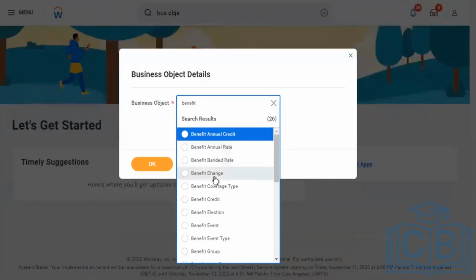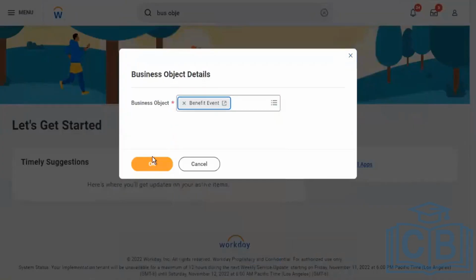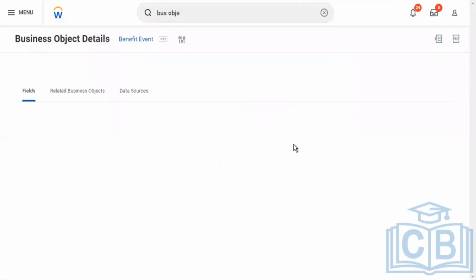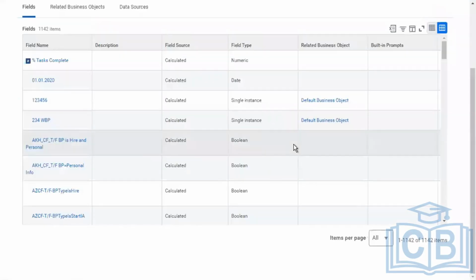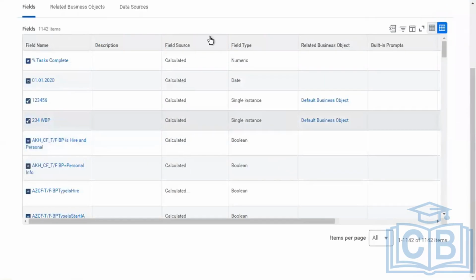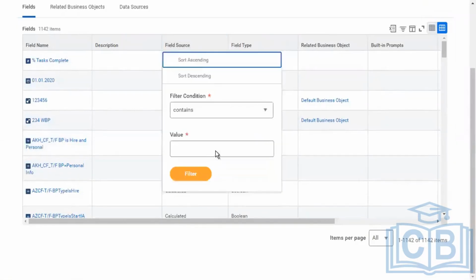Let's say benefit event. Let's pick up this example. I'm just going to filter it on the delivered ones.